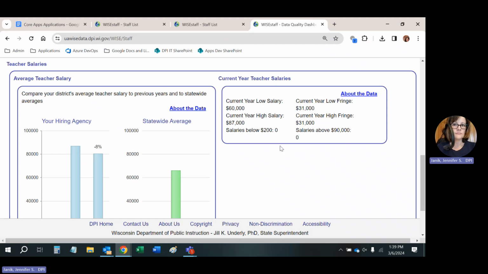So take a look through this. If the low salary looks like it's not the right number for a full-time teacher, or the high salary, you can hover over that and it'll tell you which staff member that is. And then you can go look at their record and see, why do I have that salary? That doesn't look right. So again, just some tips for you to try to get a handle on, does my data look correct? Are the salaries in line? Do I have any really high salaries that might not be accurate, or anything that might have been misreported as a lower salary?